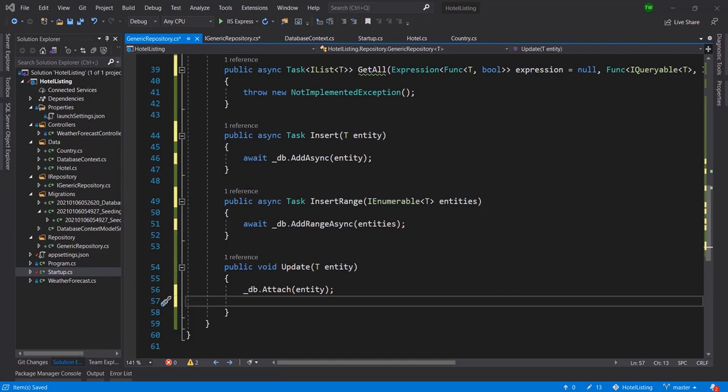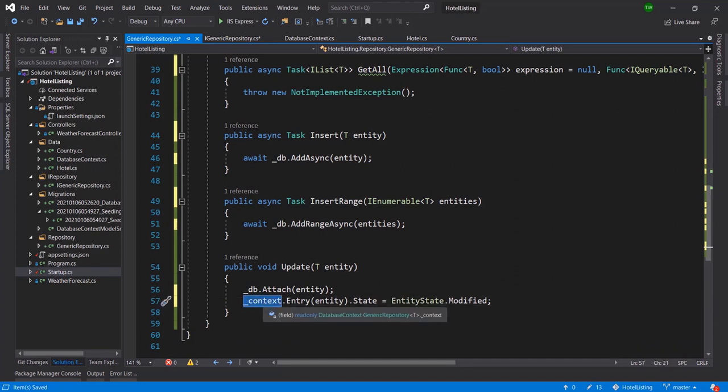So then it starts tracking to see that, okay, there are certain fields that are different. So these are two different, let's say, records, right? And then the next line would say context.Entry, and then we reference entity.State is equal to Modified. So once we tell it that, okay, it has been modified, then it will know that, okay, I need to do an update to it.